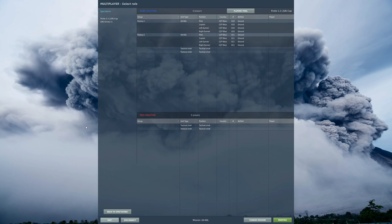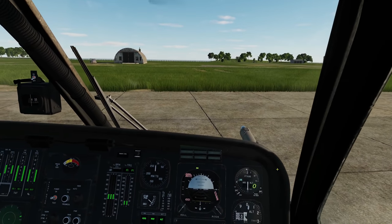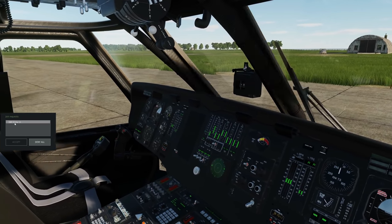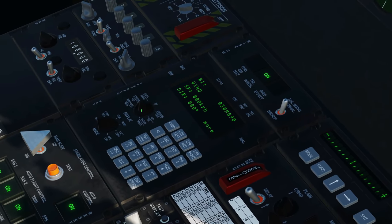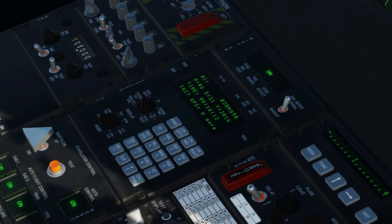Right, next. Multicrew. This is a bit experimental at the moment, but it promises to be some fun. So, we've got Rotary 1 here. I'm gonna get in as the pilot, and I'm gonna go briefing, so hold your horses while I load in. Okay, Simba, you're gonna get in as my co-pilot. Accept. Say when you're in. I'm in. Right, next, I'm gonna use this rotary and turn it to that one. There. Then I'm going to press enter twice.